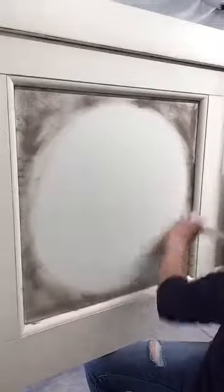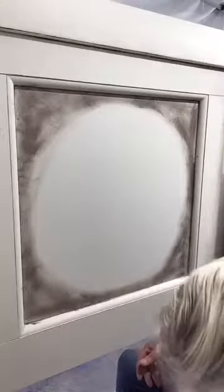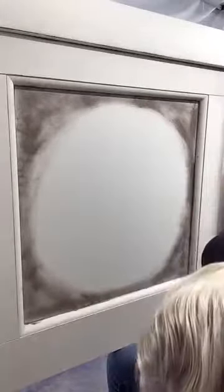So I have this roughly drawn in. Here is where I really differ from most people, because to spread my wax and even it out, I'm going to use a damp sponge.